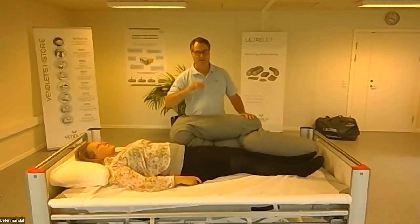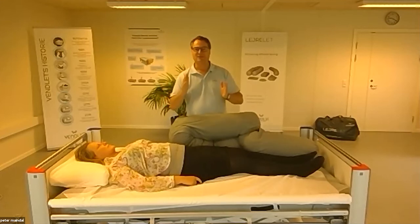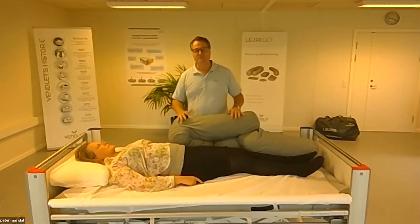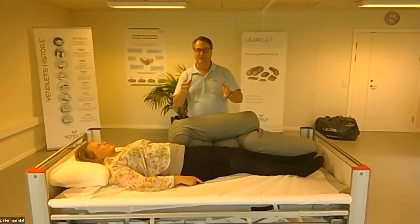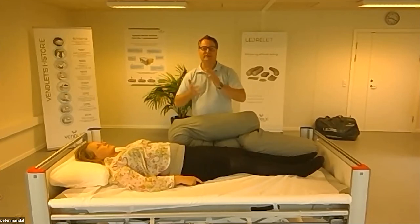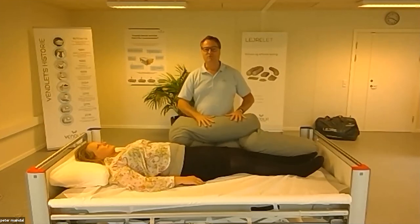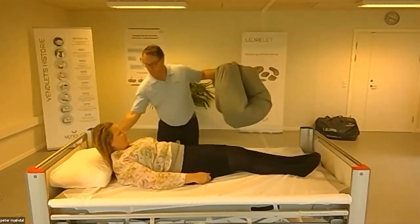And I think one of the reasons why they prefer to keep them in the comfort chair and recline the chair is they find that the backrest of the chair offers more stability around the patient, whereas in the bed, it's more open area, so to speak, and they don't get the same inclusion, and they don't get the same stability, and it might also, from a cognitive point of view, be an unsafe environment because of that. I would want to try to change that around and create that stability, the back support in the chair, I want to put that over in the bed, which I will be doing with the Tube 250.